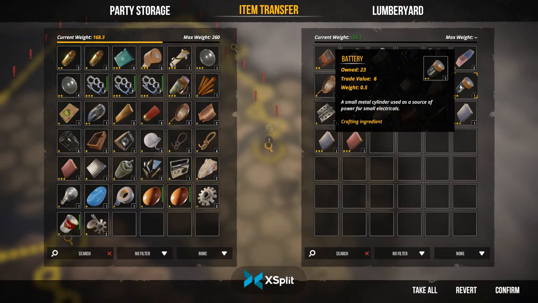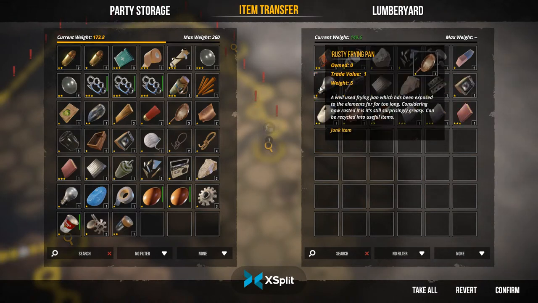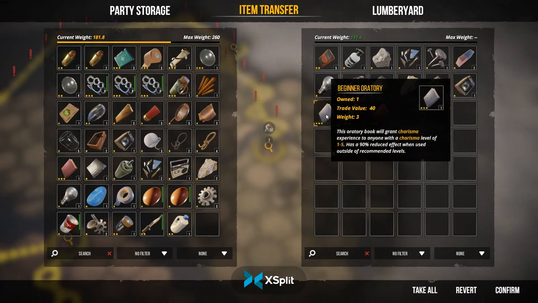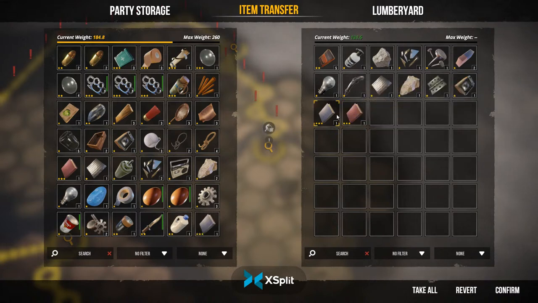How many batteries have we now got? Loads, but we'll take it anyway. Frying pan will take, knife will take, leather will take, 2-star plastic will definitely take. How are we weight wise? We're 181. What are these books? Beginner sleuthing, where we've already got 2, and I do believe we picked up another one here. Yes. Intermediate auditory and beginner oratory. Okay, so we might as well take those.